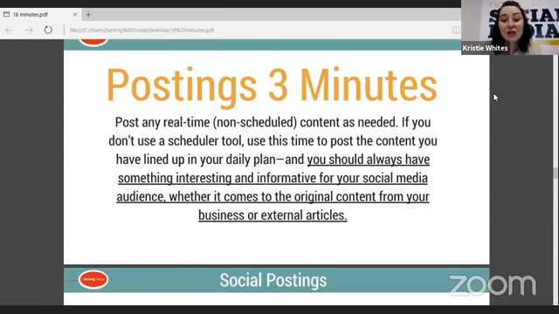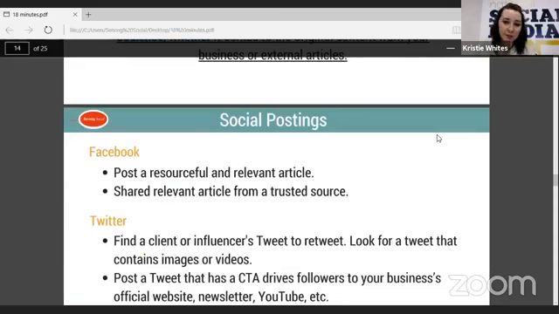You're doing it as you're going through the network. So if you've done your research in the previous 4 minutes, these 3 minutes, you already know what you're posting. It's just taking the time to write out your message and sharing it. Yes, I said your message when you're sharing, because it's not just about resharing somebody else's stuff. You actually have to put your thought and information in with it too. So always write something that goes along with the content that you're sharing.